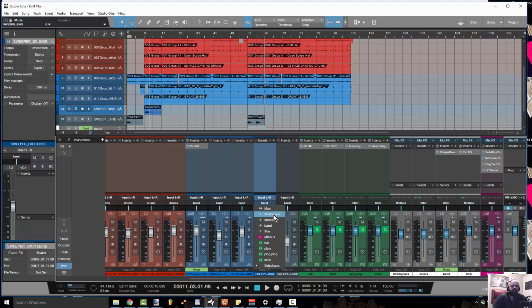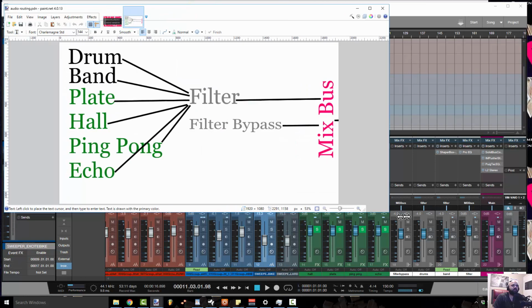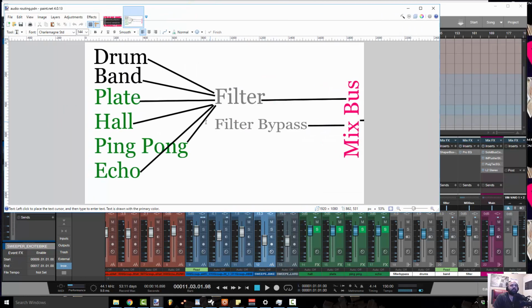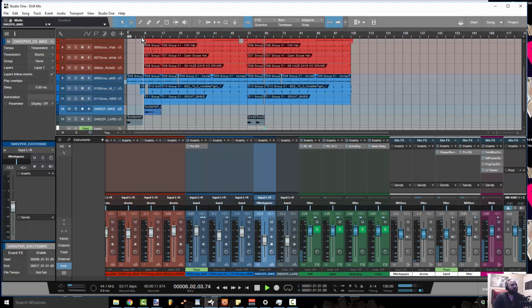So I create a bus called the filter bypass bus, and the filter bypass bus, like is illustrated in this graphic, doesn't have anything connected to it at first from my original template, and it bypasses the filter. Literally, it means that whatever I put on the filter channel can be bypassed in the filter bypass, and it'll go straight to the mix bus. So when I do that, I wind up with this sound.